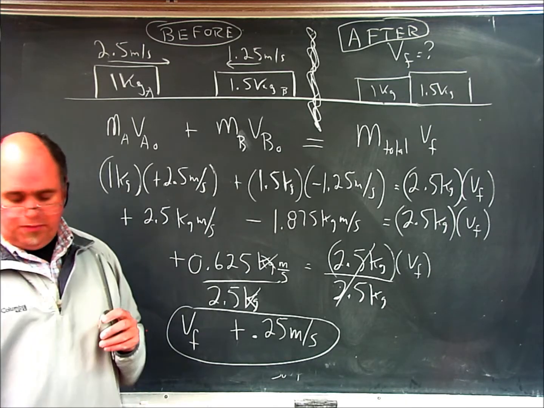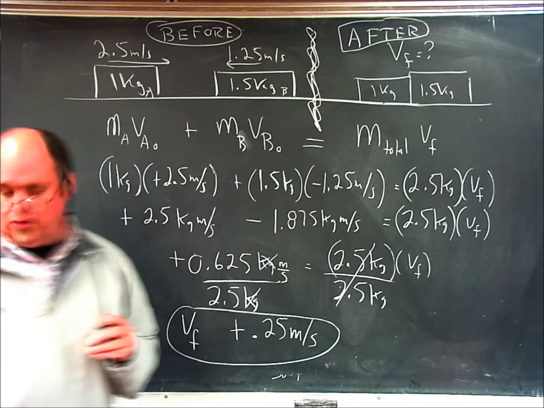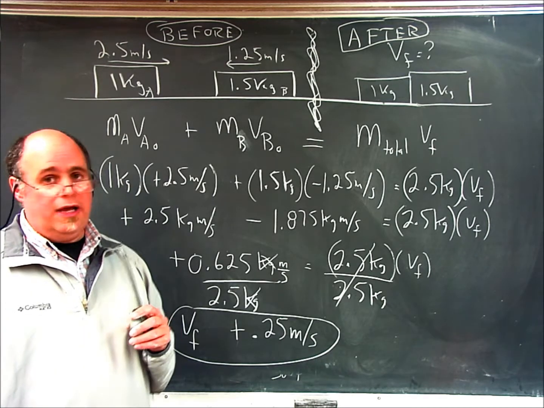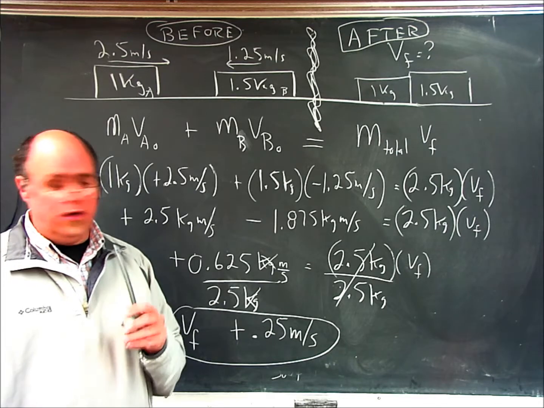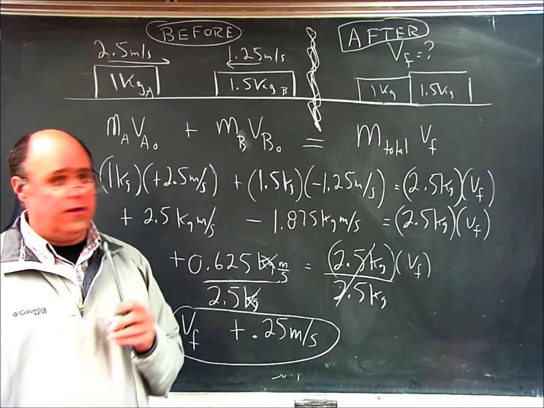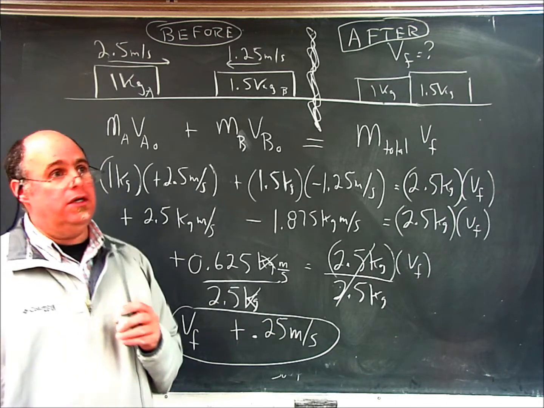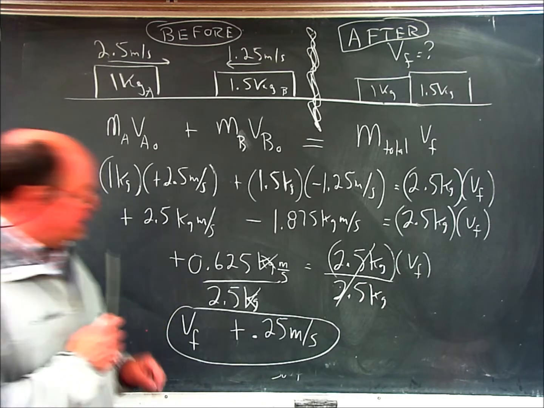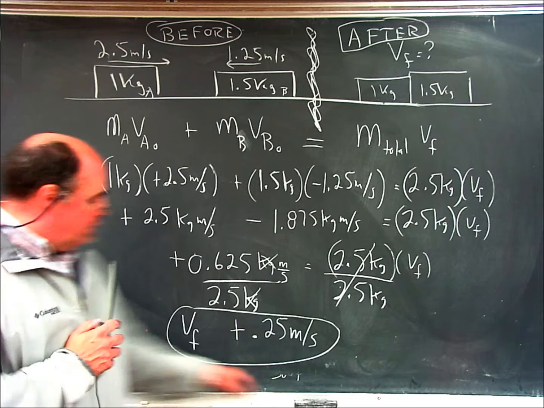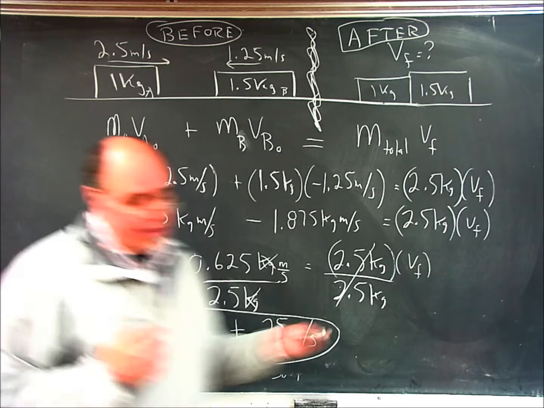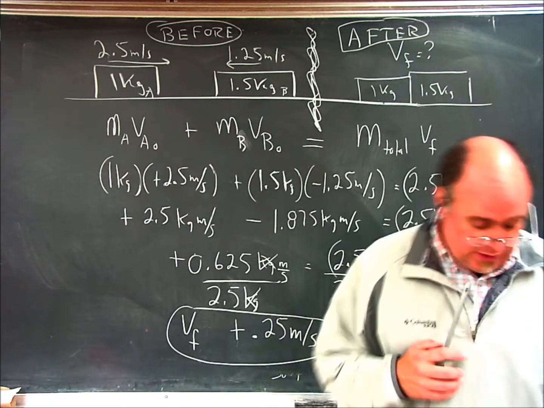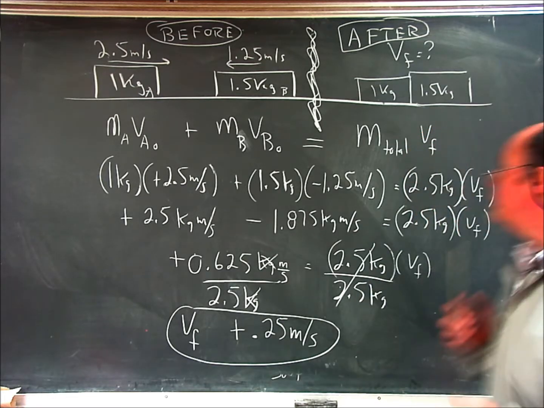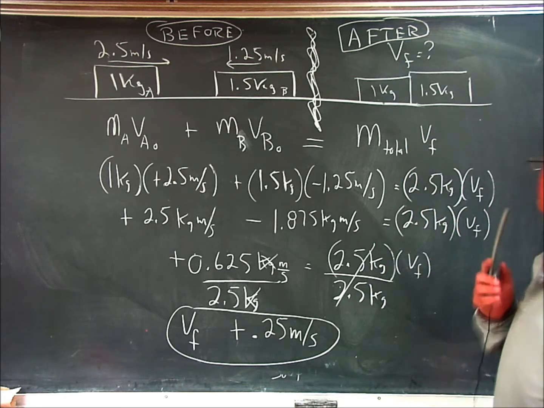Typically they want a little bit more. When there are collisions, the book talks about certain types of collisions. They talk about an elastic collision. They talk about an inelastic collision. They talk about a completely inelastic collision. When two objects stick together, that's the definition of a completely inelastic collision. So they're talking in this particular problem about a completely inelastic collision.